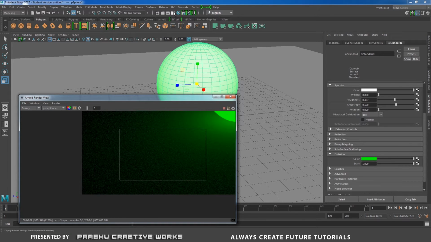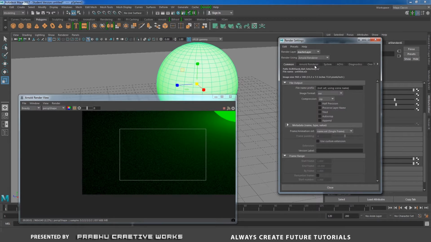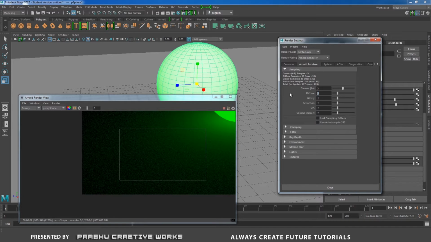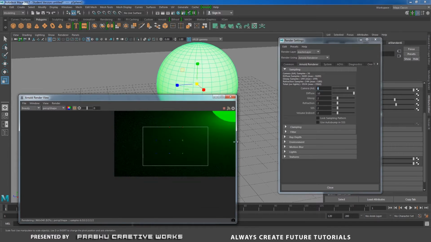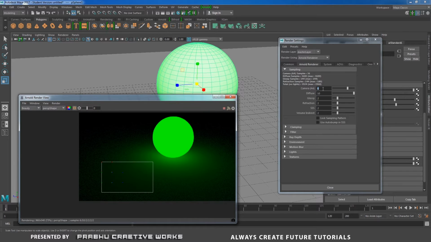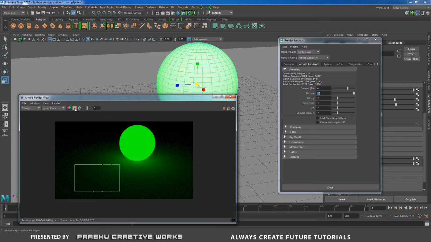Now go to render settings. Here I want to go to the Arnold renderer. Here you need to increase the diffuse up to 10. That means it will reduce a lot of our noise. See here. And then you need to increase camera AA samples up to 6. It will take huge render time, but for this particular scene we must apply some huge values to clear our noise. So now I render the full region. I will uncheck this one to render our full region.